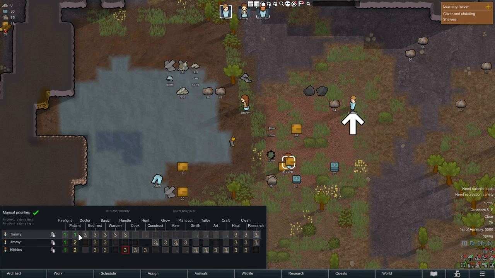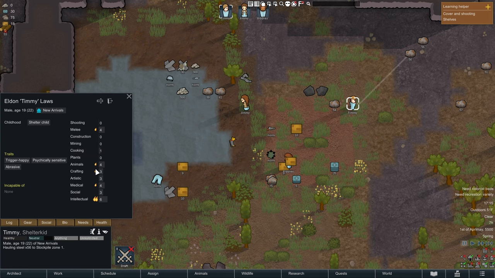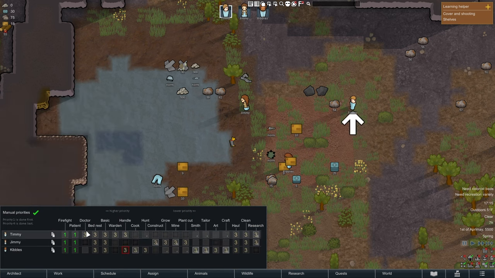Or you could even set patient to 2 and then the other stuff. I usually set them to 1 and 1. Like, don't go put out a fire if you're on the verge of death. Just go wait for the doctor to help you. Then you'd look at, say, Timmy's the doctor. Let's see if he's good at it. He's okay, Medical 4. Since he's a doctor, we want him tied with these other things, because if someone's sick, we want him to jump on that right away before they die. You may even want the doctor to have doctor first and then firefighting and stuff second. It just depends.